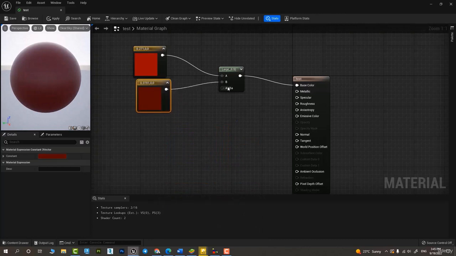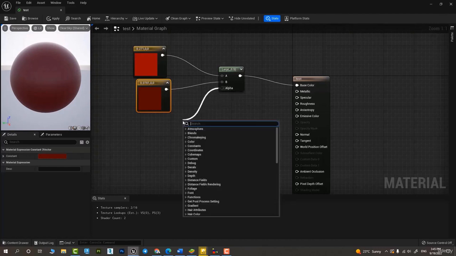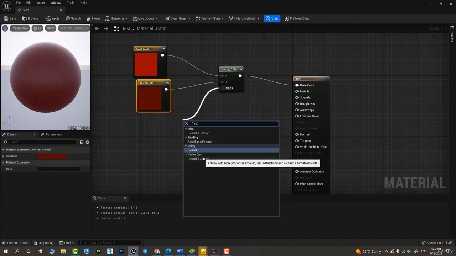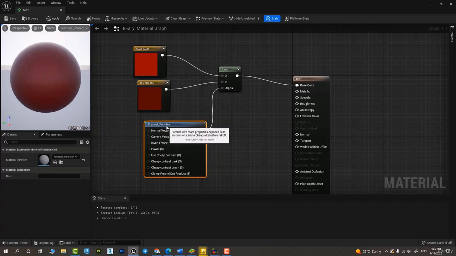Okay, now for FRESNEL we're going to use another type of alpha map. So I'm going to do a right click and search for FRESNEL here, FRESNEL function. I'm going to click on it, and we're going to use this FRESNEL function for our alpha map.